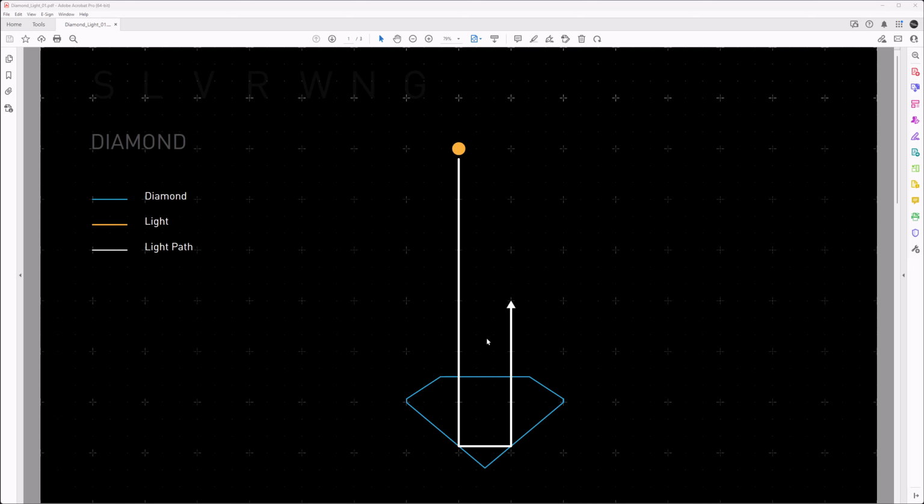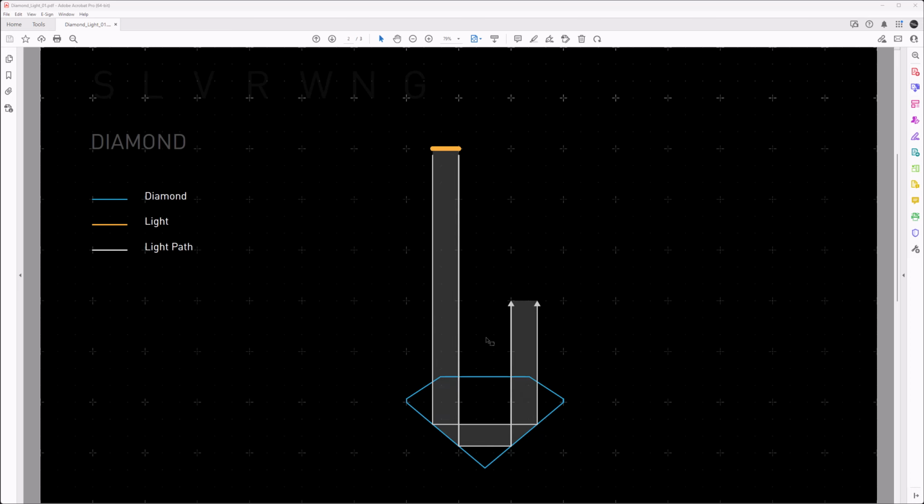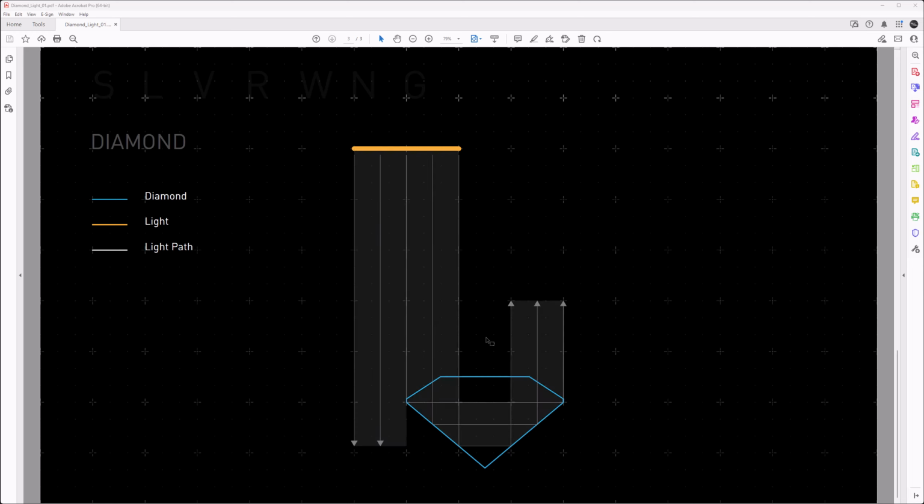So let's move on with the chart here and let me show you what a bigger light source might look like. The bigger light source has its energy spread over a larger area and therefore is a little bit more dim in the reflections. And if we go even further and make the light source even larger, the refractions and reflections get even weaker.